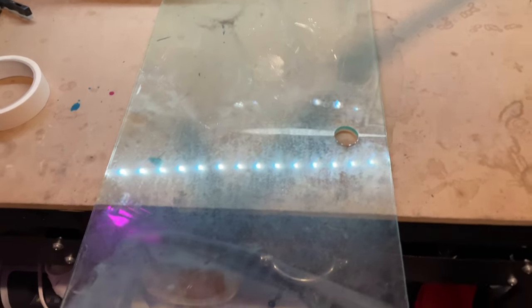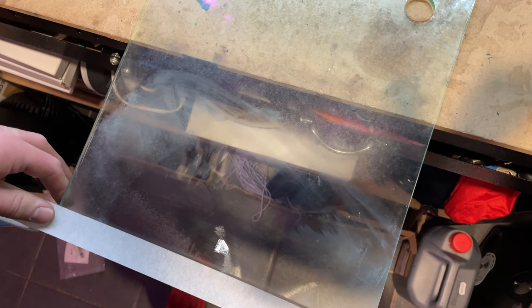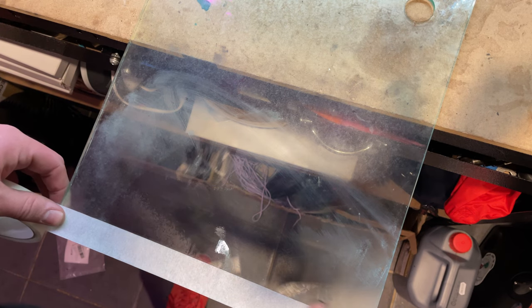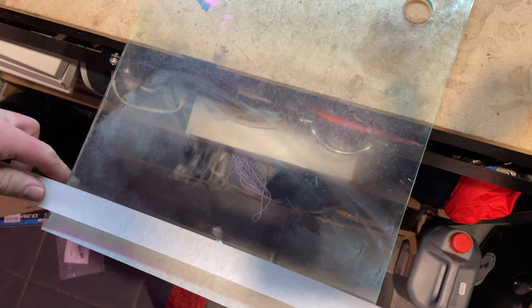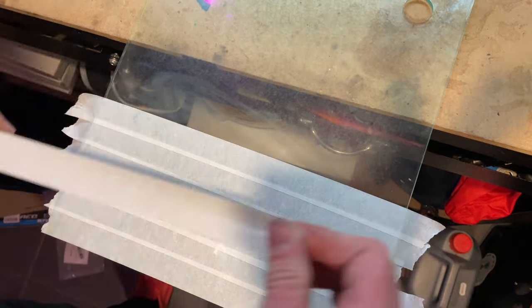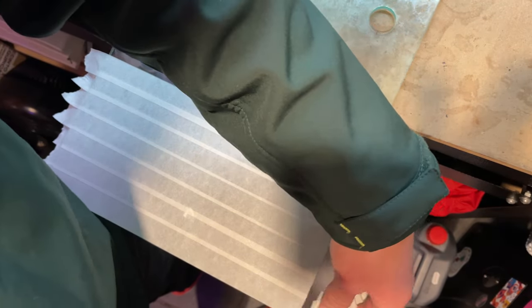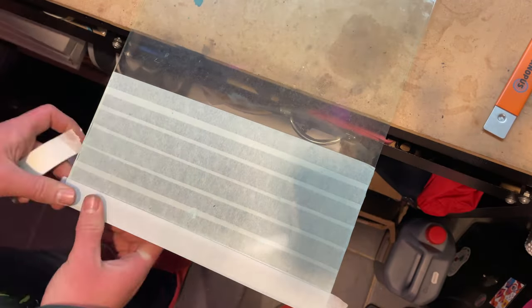Before I did the actual main attempt, I wanted to just test it — see if I could cut the acrylic. All the research I did online said that you need to cover and protect the acrylic. Some acrylic when you buy it new will come with a sheet of plastic to protect it, but if you're using scrap like I am, masking tape is the way forward. Using the blade, I just cut down the edges to make them nice and neat, then repeated the masking on the other side.